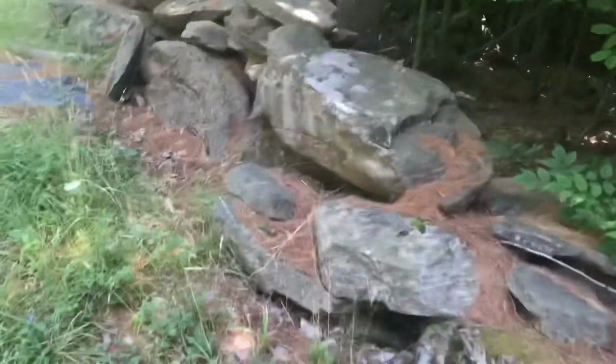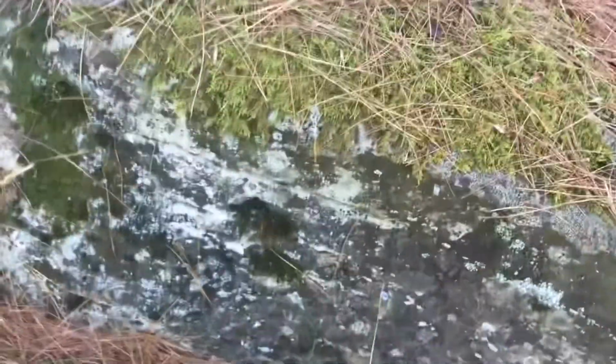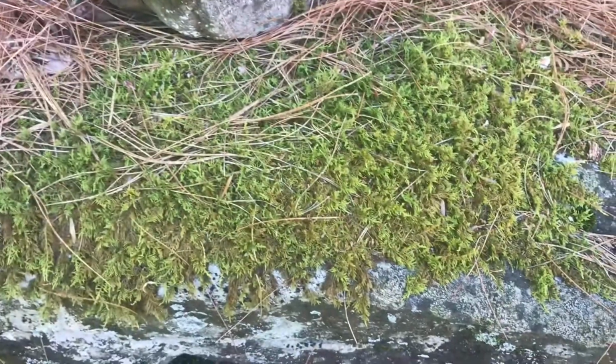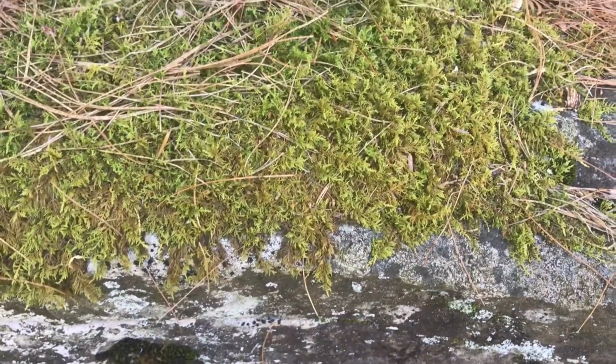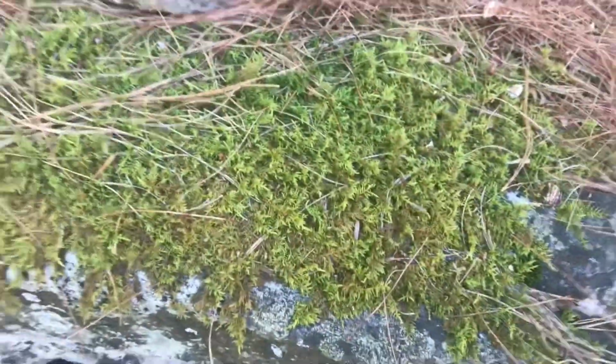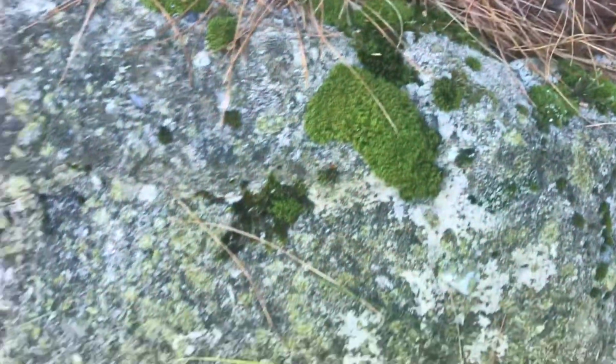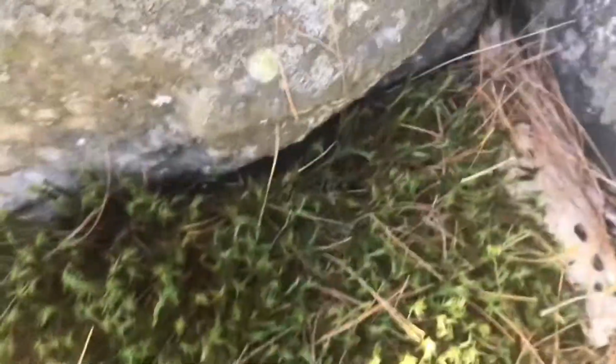Another plant that was mentioned in the book is something called moss. I'm sure you guys have all seen moss. We have lots of moss. It's a plant that grows on rocks and on trees. I'm not going to take a sample of, well, maybe I'll take a little sample of this moss for our activity today. But we've got a whole book just about moss, so I'm going to save most of it. Here's some fluffy moss.